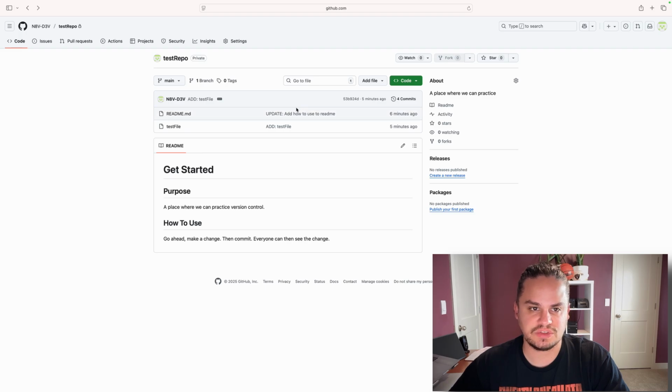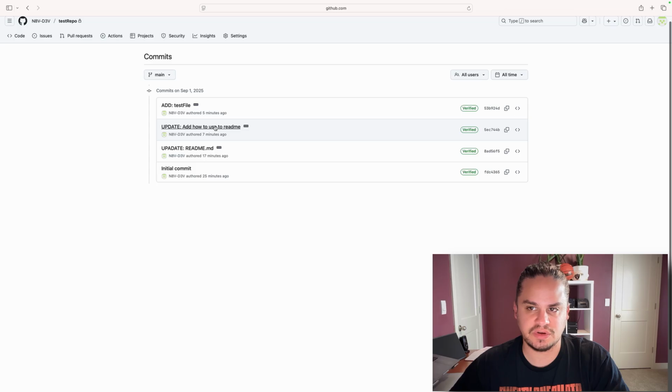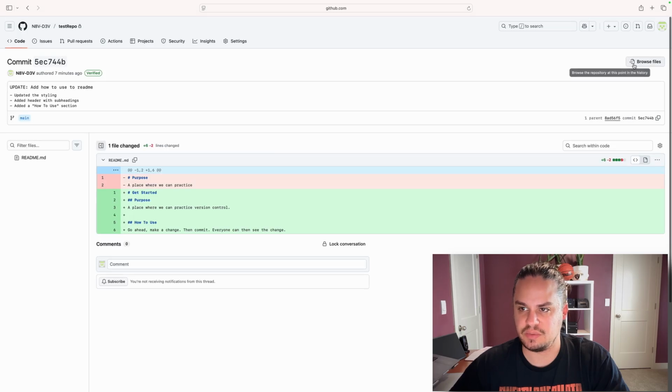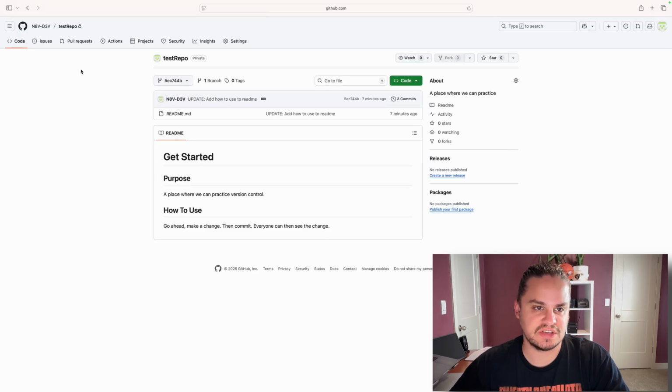You can also start to track the code back in history. If you come over to one of these commits, you can hit browse files here. And here you'll see exactly what everything looked like at this commit. You'll see that this no longer says main. It now has what's called a commit hash. So it's just like a unique identifier for this commit. And we're not on the main branch anymore. And this is a snapshot in history of exactly what the code looked like at this exact commit.